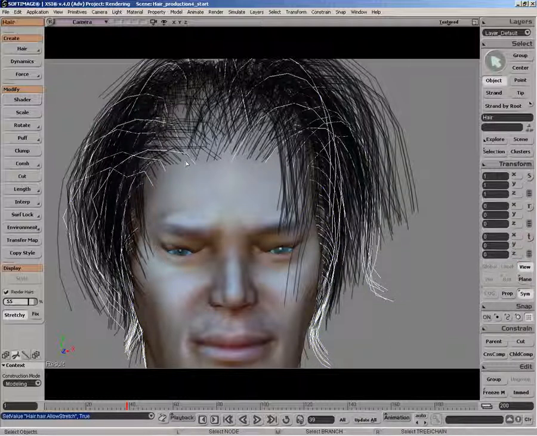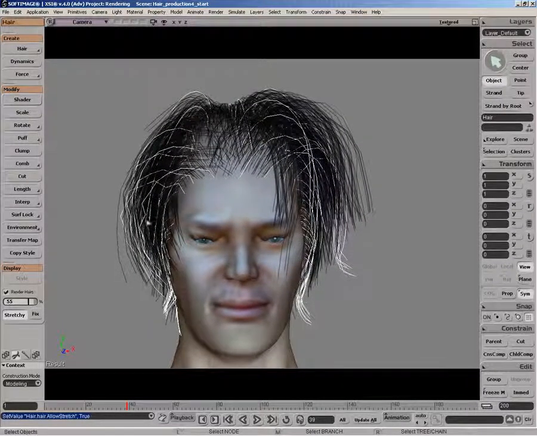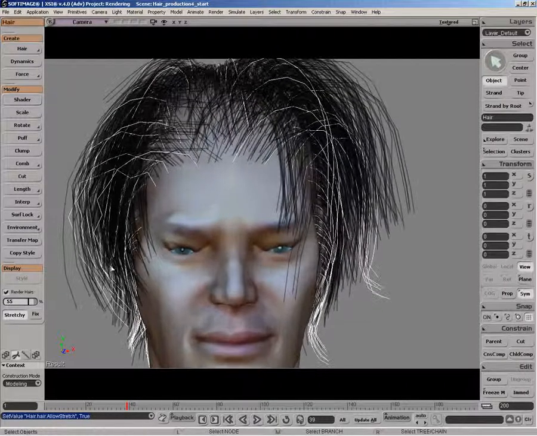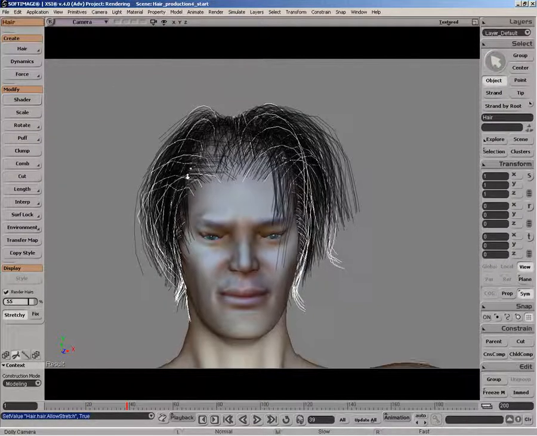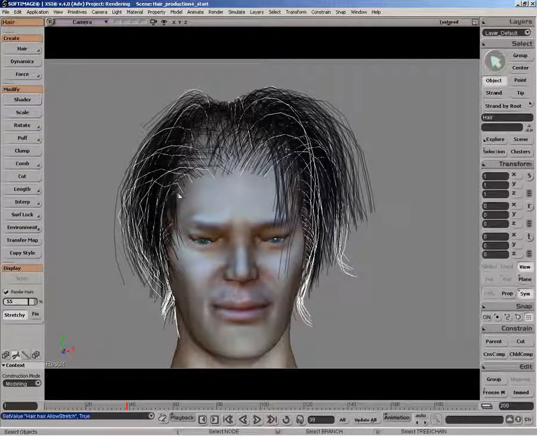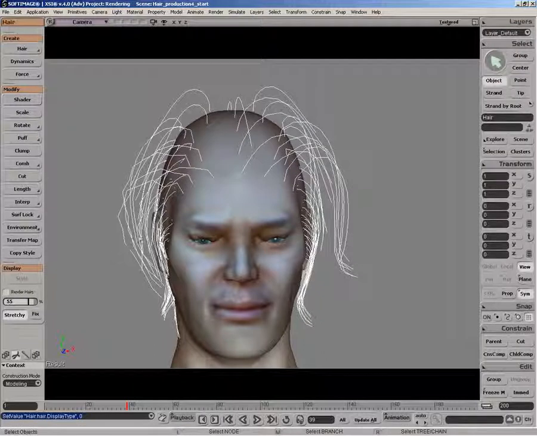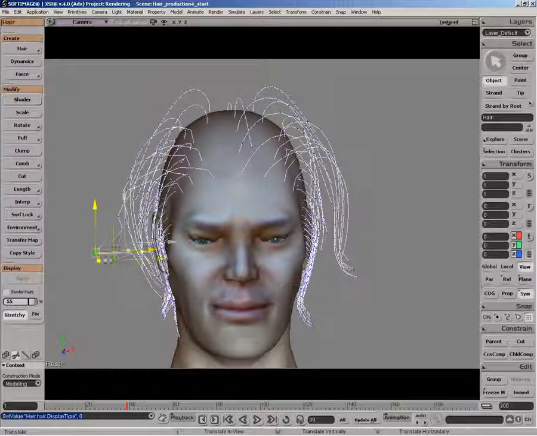The problem with that is when we apply deformers and we try to sculpt the hair, it's like you've got a string, a linear fixed length that you're trying to move around, and it doesn't allow for any stretching or compressing. Because when the hair ends up bending, the IK is trying to solve, and you're going to get this kinking because the IK chain can't accommodate that shape. So by going into Stretchy Mode, you can treat the guide hairs just like a linear curve. You can go and move points, and it'll change the length of the hair. So you can see there, we're quickly changing the length of the hair.